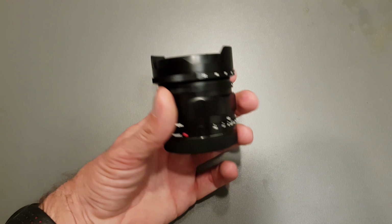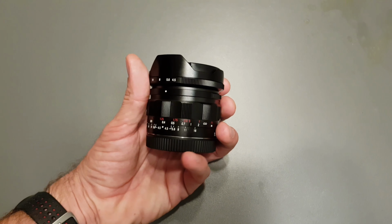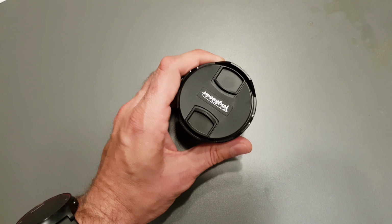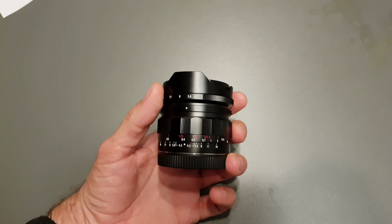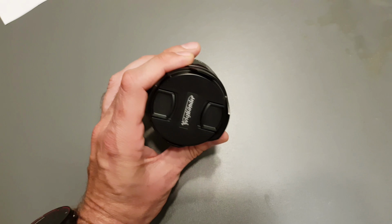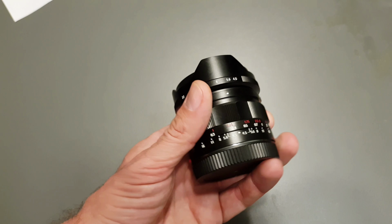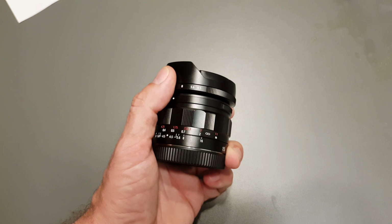So, the Voigtländer 15mm ultra wide lens for Sony E Mount. I've done some photos with it, tested it for a while, and I have to say that I'm pretty happy with the lens and with its performance. There's a strange thing it does with the sun. I'll show you that in the photos, but focusing is quite smooth. The aperture ring works flawlessly.